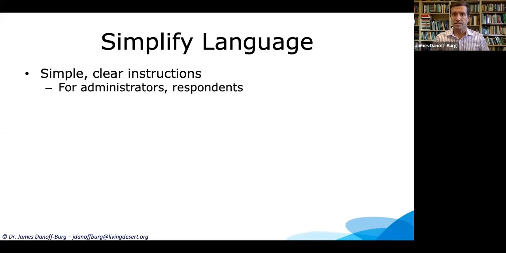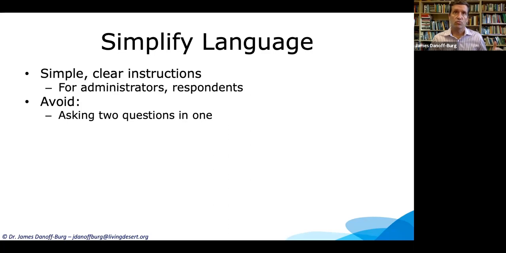Very clear, very simple. So if you ask those questions and then explain what a ranking is and how they would rate things and what a Likert scale question is, and you explain it clearly, that leads to the greatest success. Simplify your language, try to not use too much jargon, or any ideally, and be clear and direct. So to this end, we want to avoid a bunch of problematic wordings of items, and we're going to go through each of these in turn. I'm asking 2 questions in one. This is called a double-barreled question, and we'll go through an example and try to solve it in a moment.